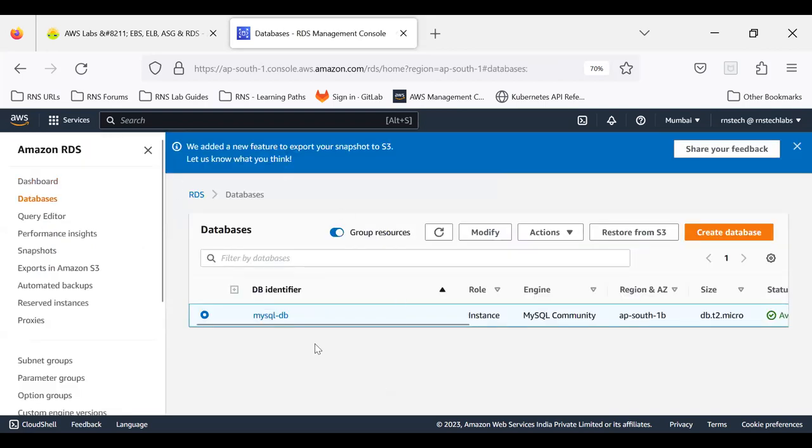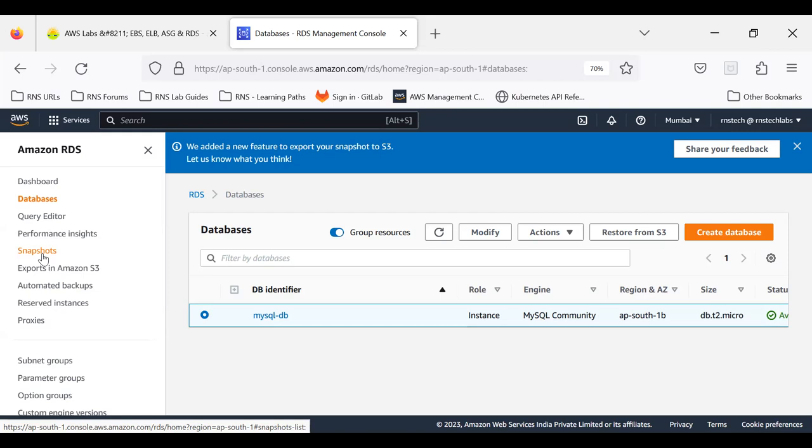Are you following the points? Especially snapshots, manual and automated backups. If you have those snapshots, we can either restore to a particular point in time, that is the recovery mechanism, or copy the snapshots to other regions, or upload into the permanent storage, that is S3.